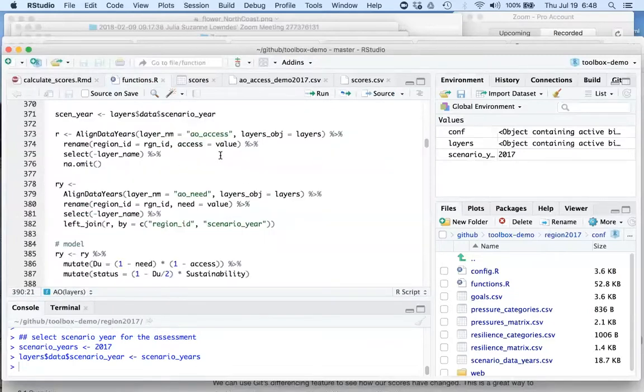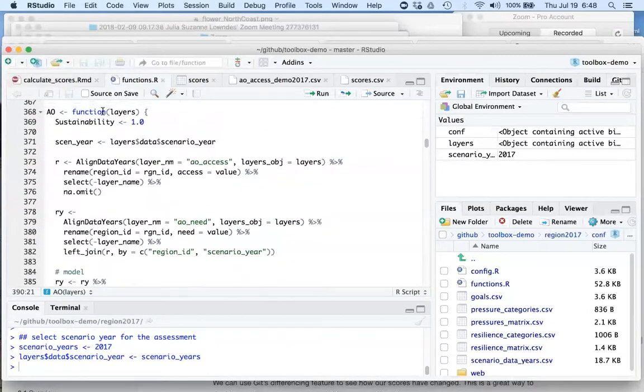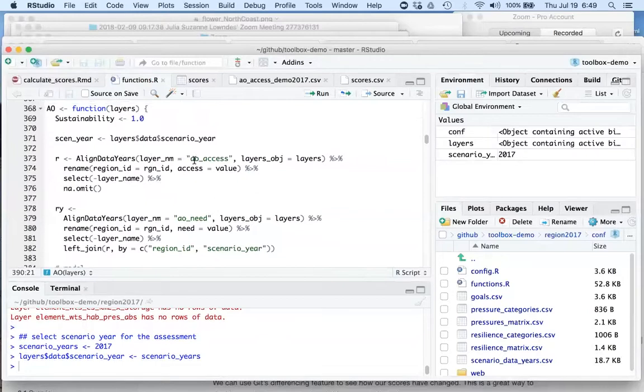And so what's important now too is even before we calculate scores, once all of this stuff is loaded, I have all the information I need so that I can run this stuff within functions.r line by line. So this is how you'll be developing these goal models: you can actually come in here to functions.r after you've created these conf and layers objects, and run this stuff line by line.